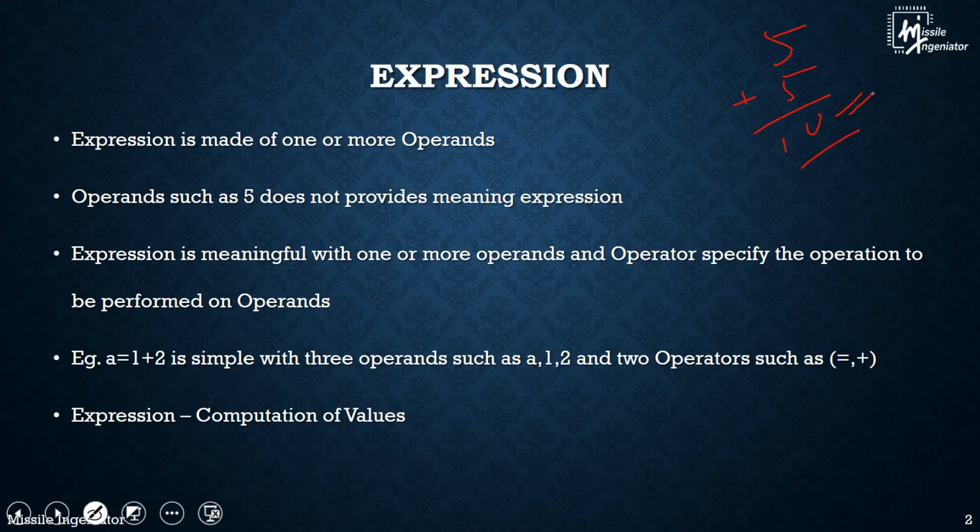Basically, when you declare a variable, you declare it with an identifier. So you can declare any number of variables in a program. That depends upon the functionality, or what function you want to define. So you use that many variables inside the program. If you want to perform a modification or any operation on the variables, you use expressions.